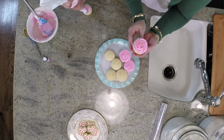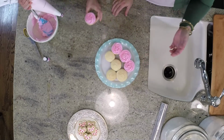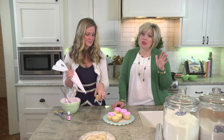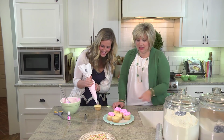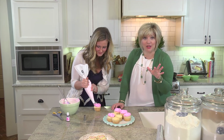It's perfect. And I get to where I use two or three different shades of icing in one rose, and that looks really pretty. And I'm a nonpareil girl. I love sprinkles so much; they make me happy. So you could probably even dust those with some glitter, like sparkly edible glitter would be great.